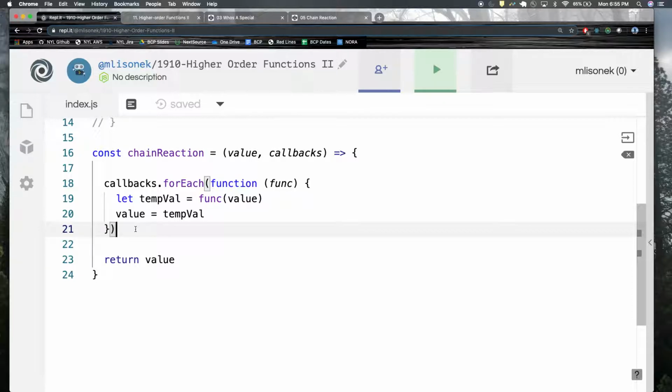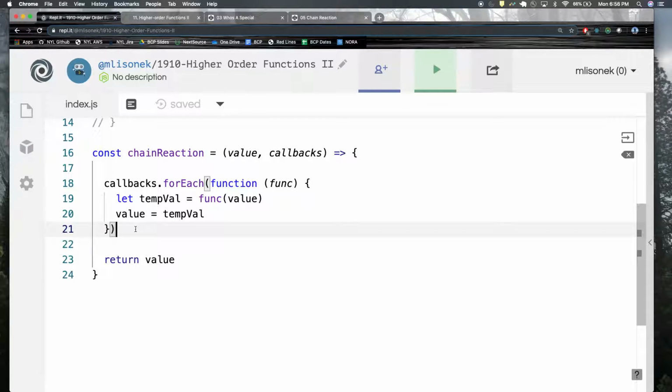Like, if we call func with val, and it returns a value and we put it in temp val, and then value up here is now reassigned to temp val, then forEach is doing a loop, right? So the next element, func, will be a different function. And what we're doing is we're invoking it with value. But value has changed, we changed it in the previous iteration here.